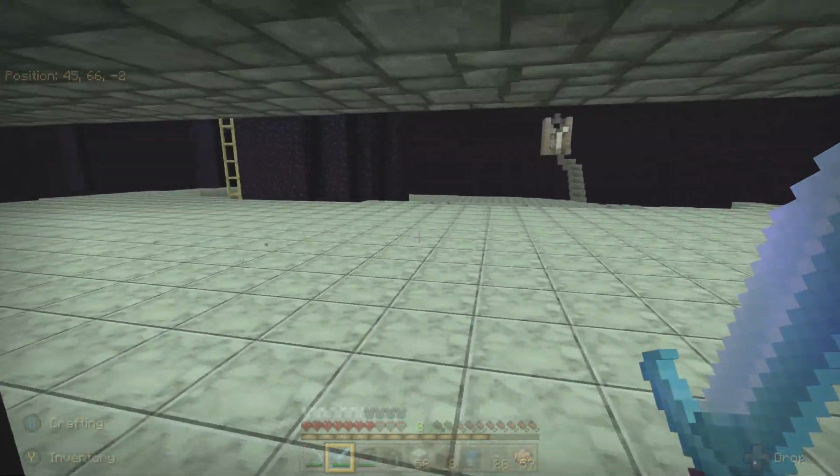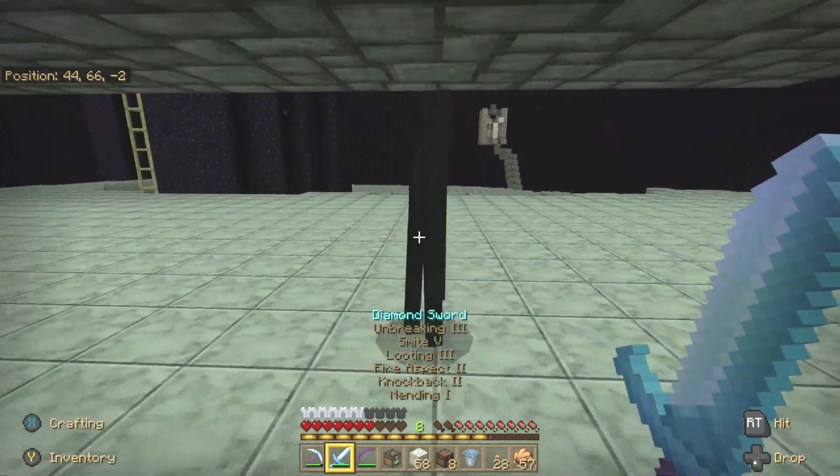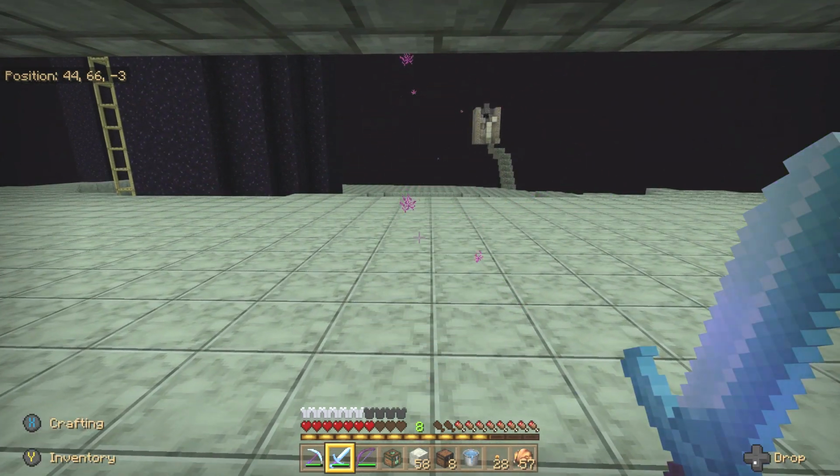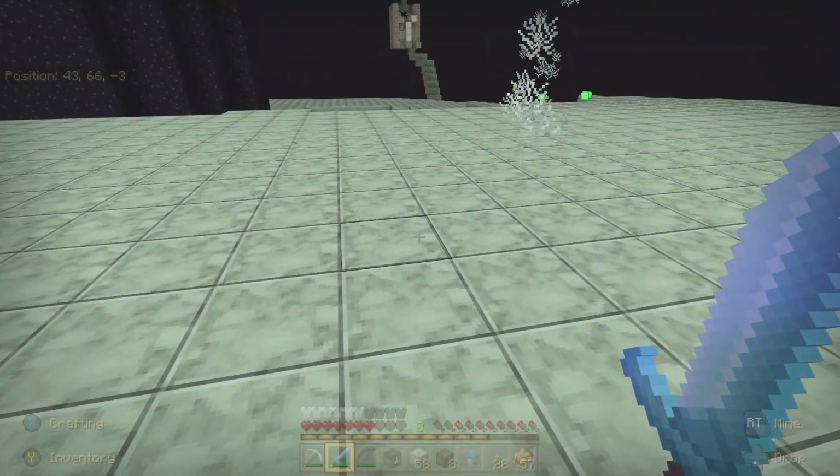I really don't need fire aspect on this sword when I'm fighting Enderman, because it makes them teleport. Come on. Stop running around. Let's see if we can do it with our... there we go. We got three now.